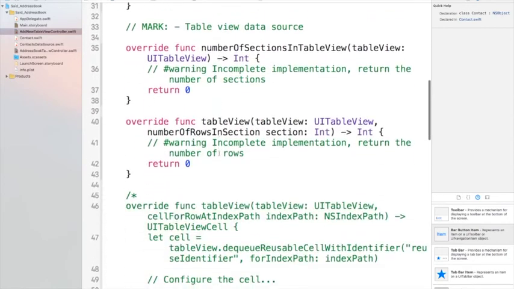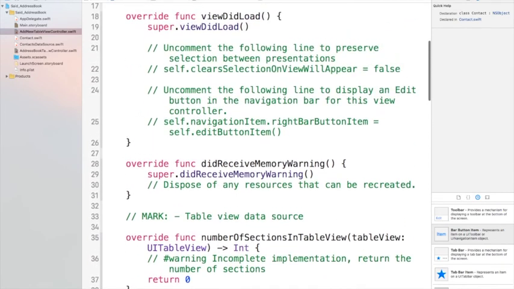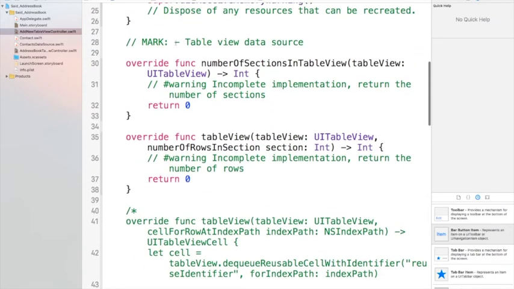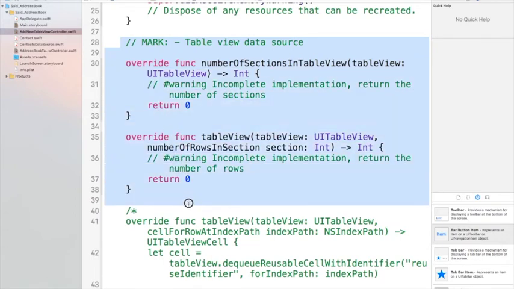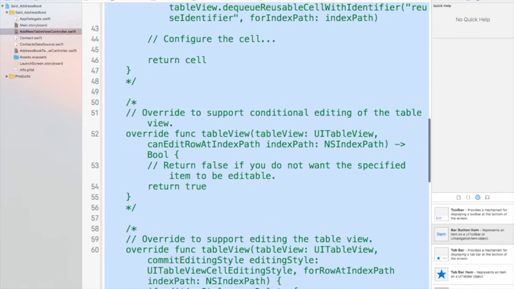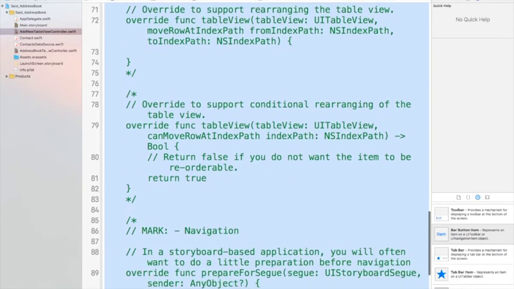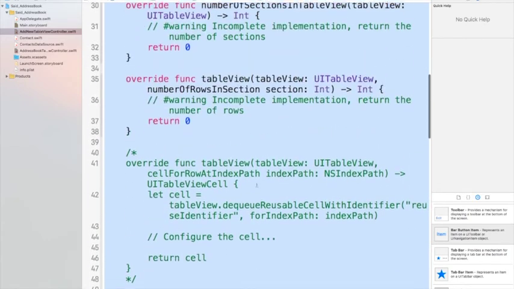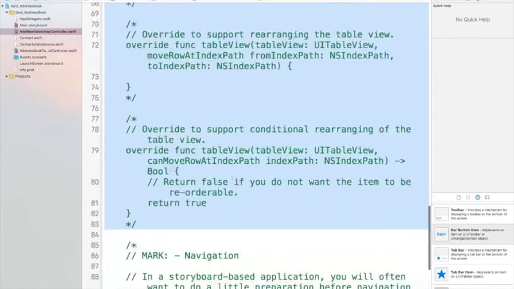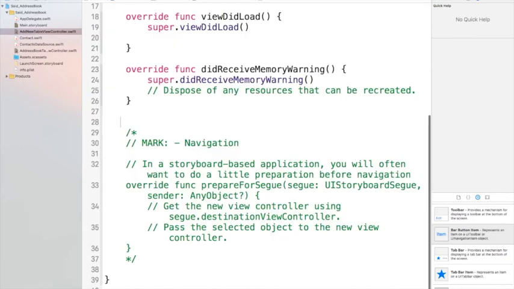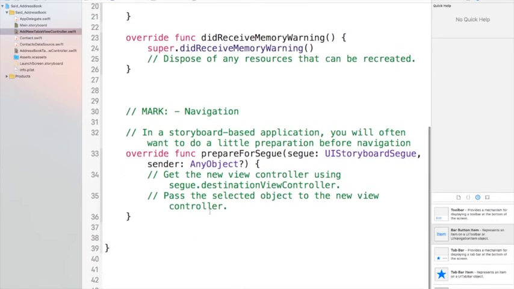Then what we want to do is, we have a lot of code here that is primarily working if you choose dynamic prototype. So we don't need that code. So it says here MARK: Table view data source, but I don't need any of this because the new controller is a static table view, or static cells. So all the code that's marked with the table view data source is not needed. And then, until Navigation, we're going to need this navigation. So we'll delete that code. And the code that's added by the Xcode template is very nice. It gives us all of these suggestions.